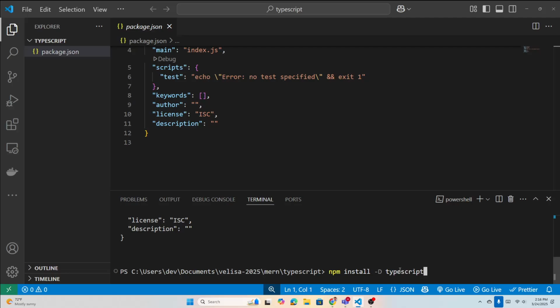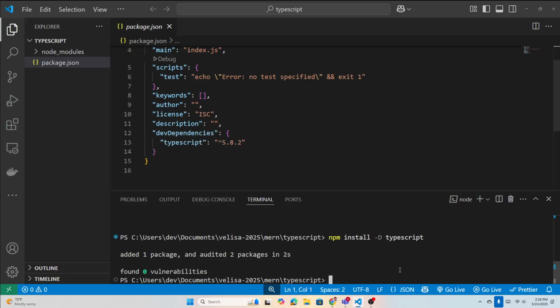You can even install it globally, either locally in your project or in the system itself, so you can put -g also. But for now, I'll just install it locally in our project. Enter and see what happens. It will install TypeScript, and you can see the development dependency, TypeScript added.